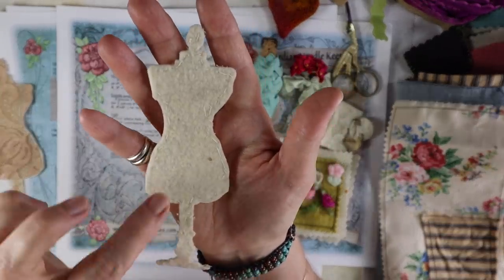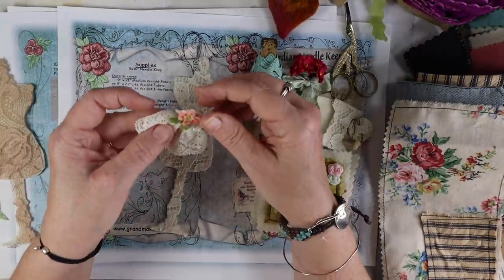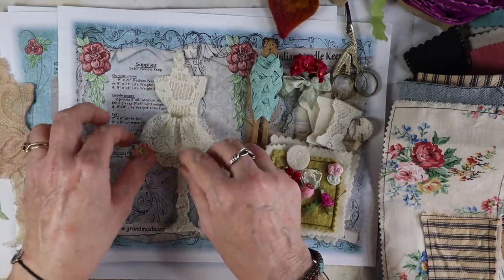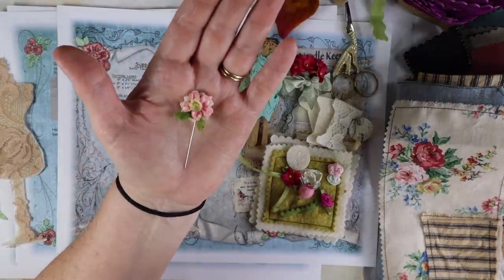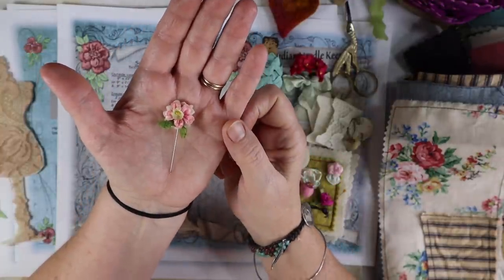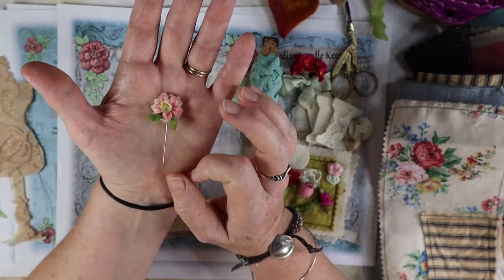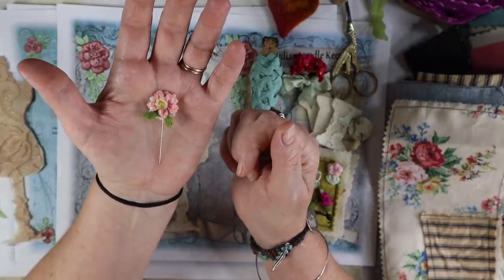You can see on the back how I hand stitched it with just one strand of thread. I'm going to put a little skirt on her — I just took some lace and did a gathering stitch and I'm going to sew that down. I've been so inspired by a new Facebook group called Damsels in Lace, and I'll put a link down below. Debbie Spencer and another gal named Georgianne — I think Georgianne is the one who started it — she has kits you can buy with lots of laces and stuff.